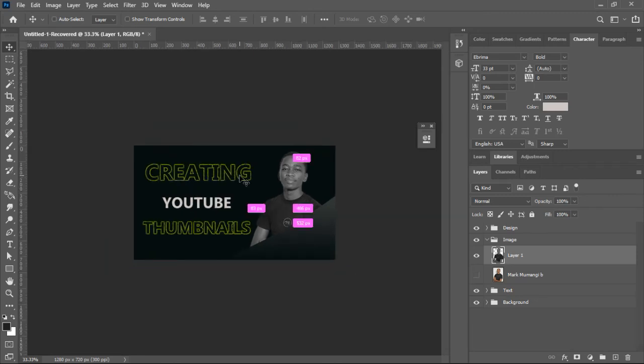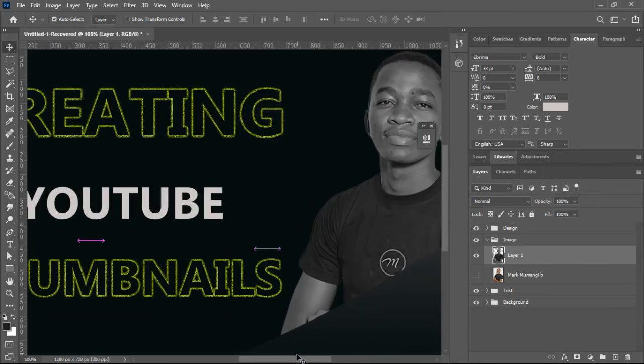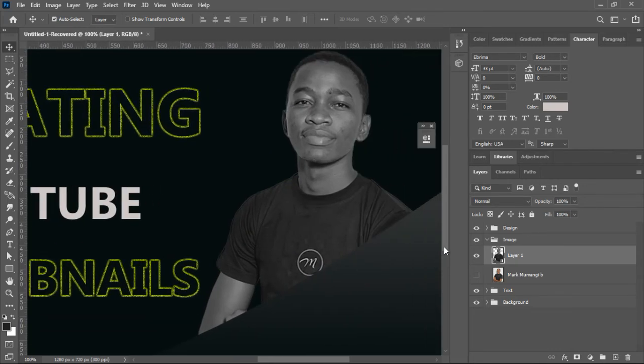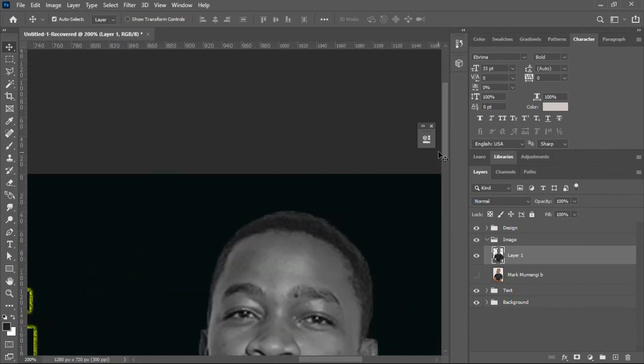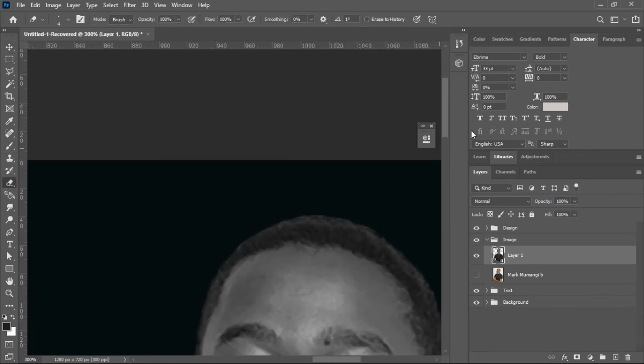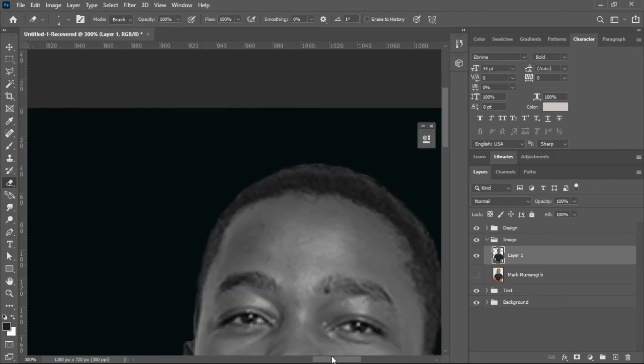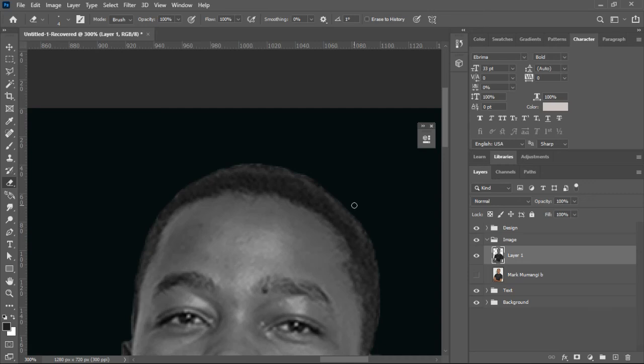export this. So if you zoom out to get a good view of it, you should zoom out, okay? And then you're able to see that at the edges of where we have the head region, it has those bright edges, and maybe you want to fix that. You can go ahead and fine-tune that selection further using your eraser tool so that it doesn't look that bad when somebody is viewing it in your channel. So just go ahead and fine-tune it a little bit to remove those shiny edges we saw.